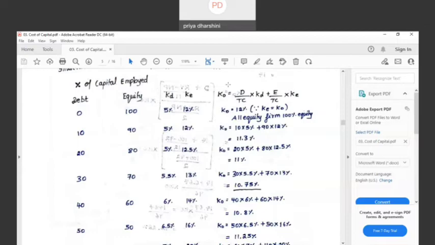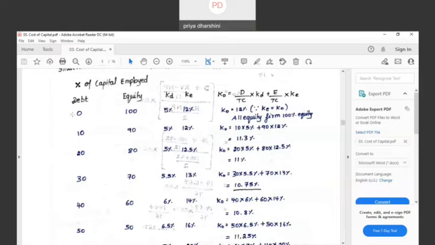They have given the proportion of debt. They have given us the cost of debt and cost of equity. Having known the proportion of debt, 100% of capital structure, the remaining will be equity. So, how could you find the weighted average cost of capital? It is the weight of debt into cost of debt plus weight of equity into cost of equity, right? So what is given? They have given debt as a percentage of total capital employed, 0, 10, 20, 30, 40, 50 and 60, which means the balance will be equity.